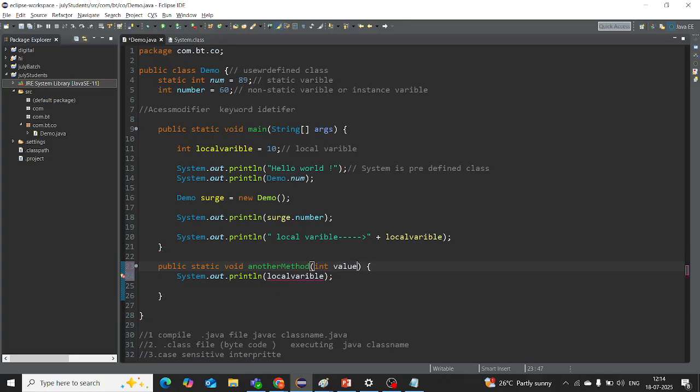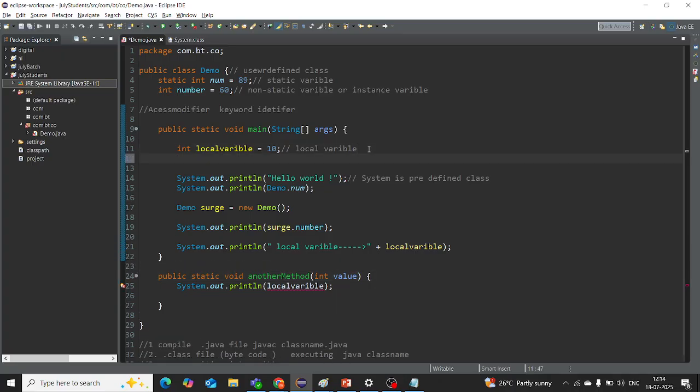we have to give a parameter actually. So we have to give the parameter, we have to create one method. We are calling the method here. What is my method? A static method, call it directly and give the variable.